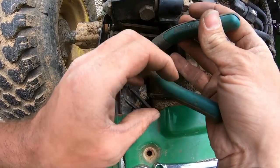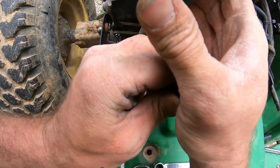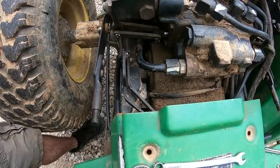We got this linkage right here. Should be good to go.